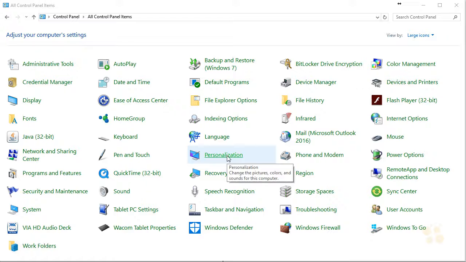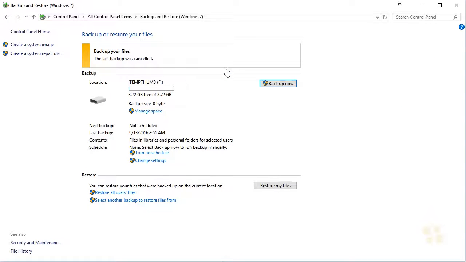Okay, so we're going to start by going real old school here. We go into Control Panel, and if we are in the large icon view, notice we see Backup and Restore, and this is an old Windows 7 carryover. That's so funny that they put that in. So let's go in and change the settings of this nice backup and restore functionality built into Windows.